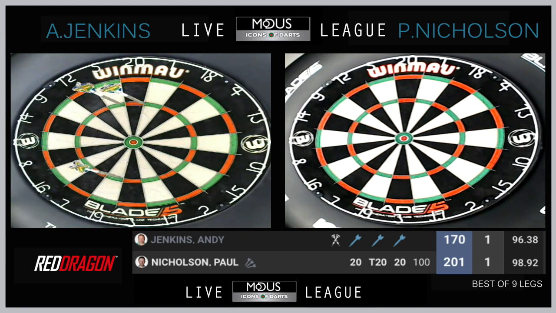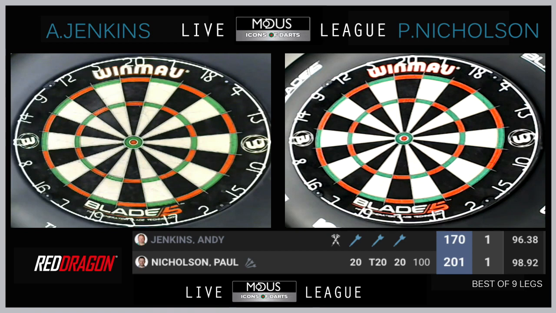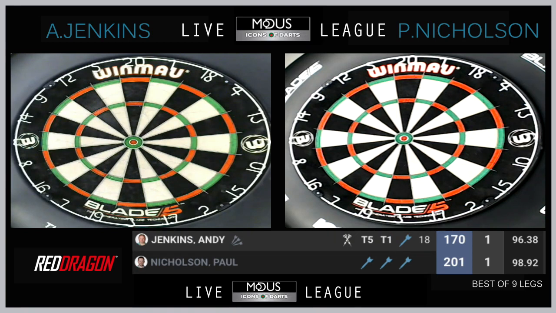It's a good start to the game. Both players up in the high 90s. And Andy Jenks just finding the wrong trebles. The treble 1, the treble 5, either side of the treble 20. An opening for Paul here.